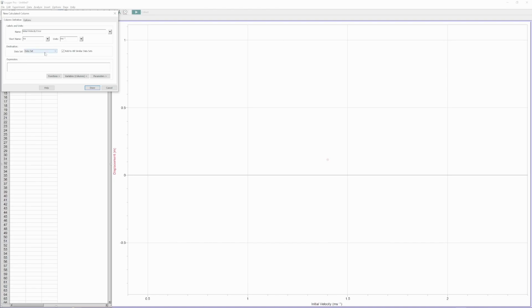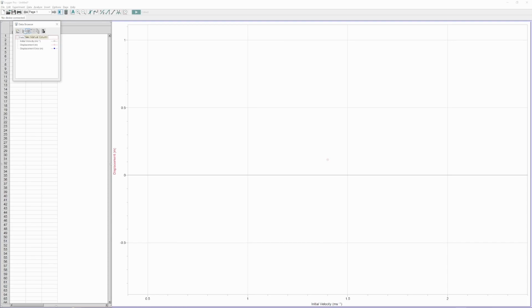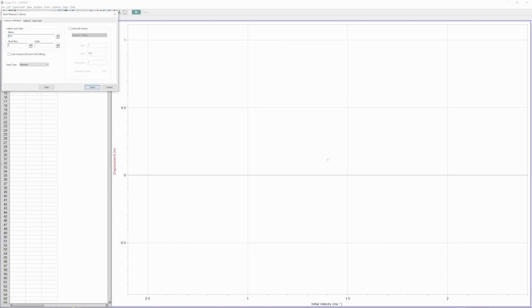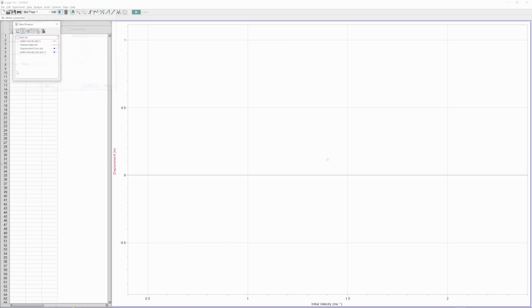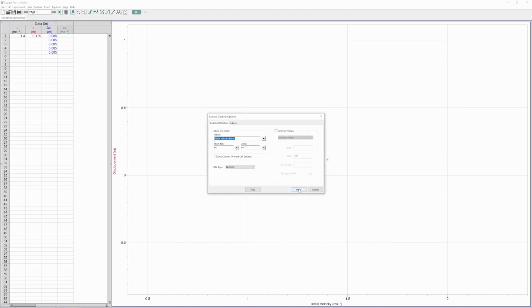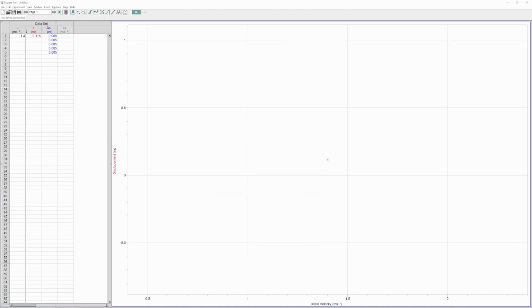Did I make this calculated? I did. It's supposed to be manual. Okay, whatever. I'll copy this because I painted to write, but then I'll cancel. I was supposed to hit new manual column like the last time. Initial velocity error. Right here. Error of U. There you go. We can move this to here, just physically drag it over. And then we said the error was 0.56, so in meters per second it's 0.56 the error.